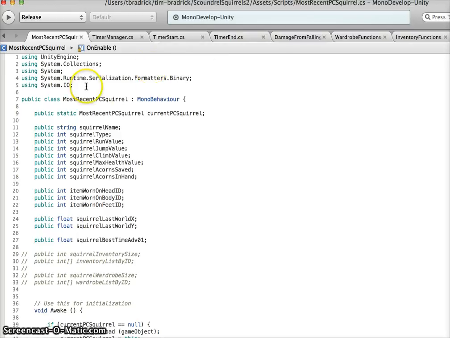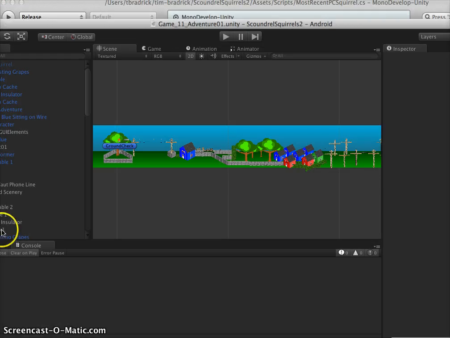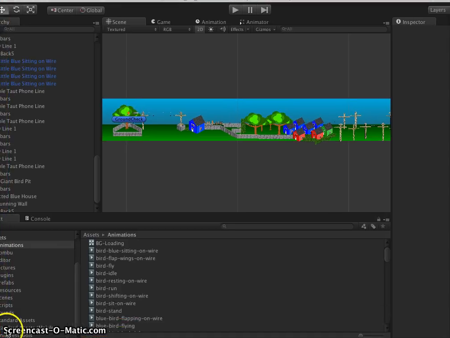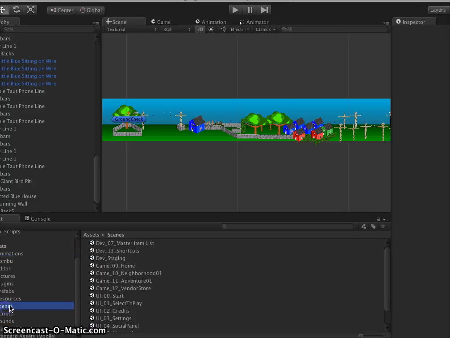The wardrobe. If you looked in my game demonstration video, I added a section for the wardrobe and the inventory. I'm going to try to load that scene up.